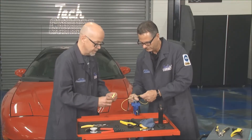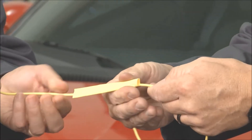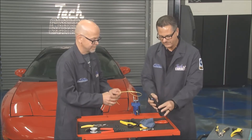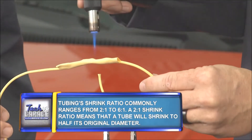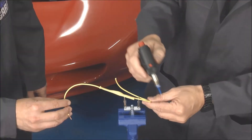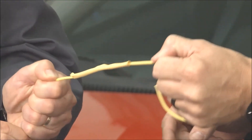I got some shrink wrap to make sure it's properly insulated. That's huge when we're talking about resistance and corrosion. So we slip that over the wire like so — it even matches the color. Let's fire this thing back up and show you how that shrink wrap works. If I just come over and heat this — we're taking away any water, any corrosion right there. If you give that joker a tug, don't be afraid of it — that's a solder joint, it's not coming apart. You have no resistance. Yeah, better than new. Absolutely.